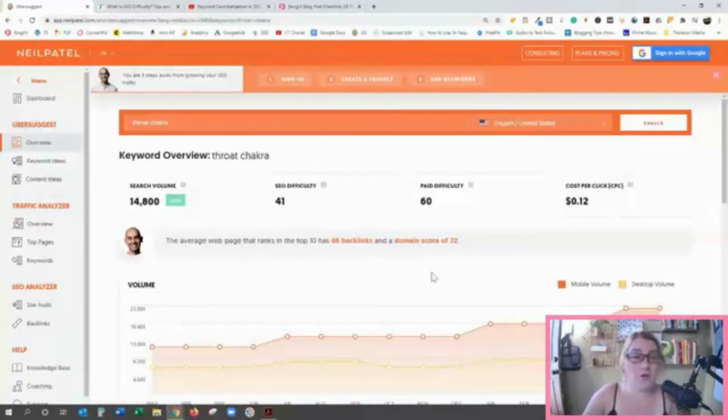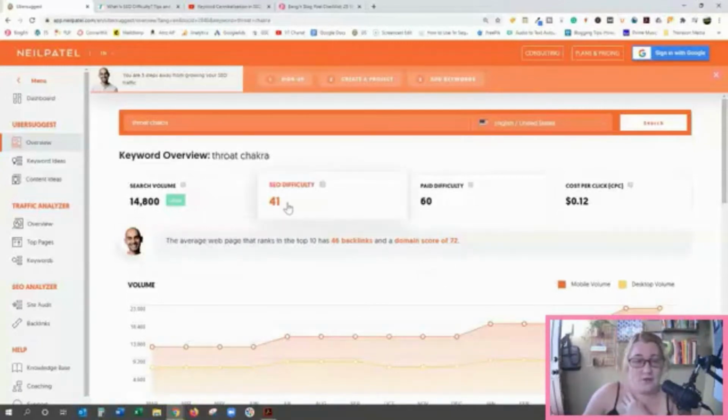If you don't know your domain score, you can get it for free at moz.com. And I link to that in the description too. With the free plan with Moz, you get like 10 searches a month, and you can use it to check your domain score. Once a month is a good frequency at which to check your domain score.